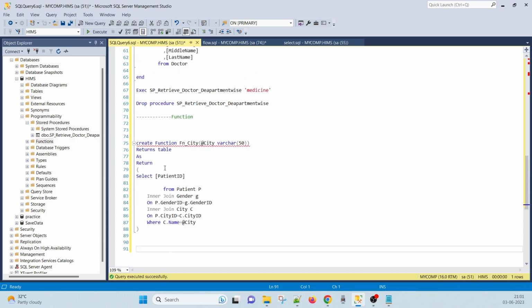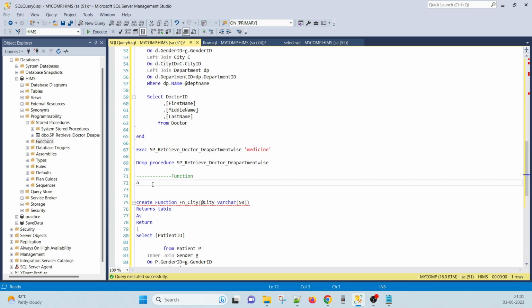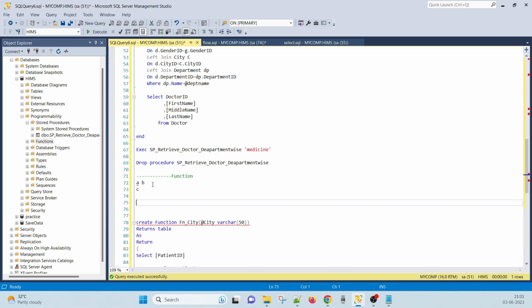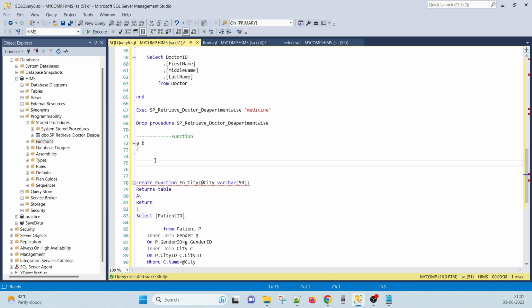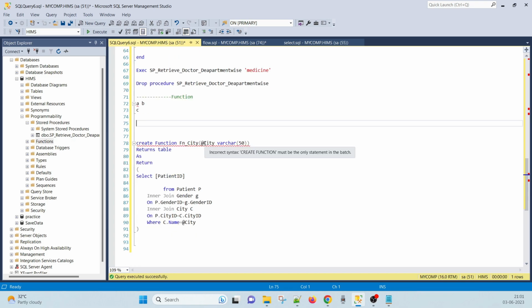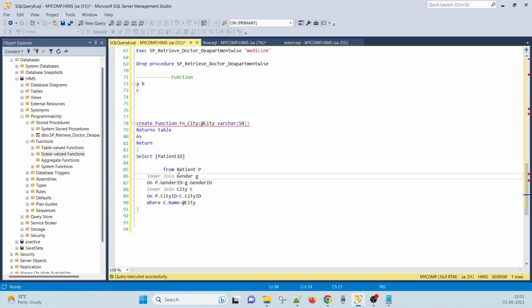As I said, a and b are passed and we get the c value, meaning a single column, single row, a single value. So we can call it a scalar valued function. Meaning we have to do an operation, like providing some values to it and getting a single value, then that is a scalar valued function, and we will get the return as an integer value, correct? Right now I am returning a table. Control Z.